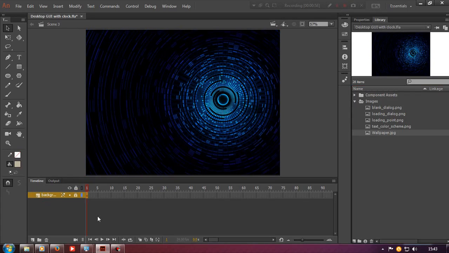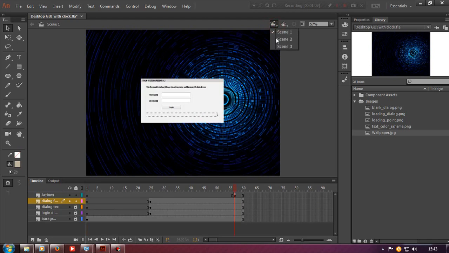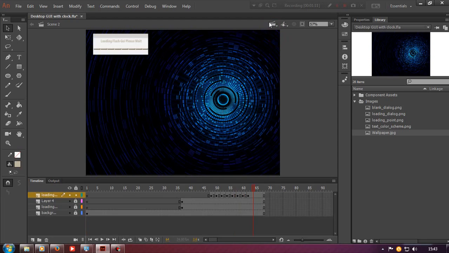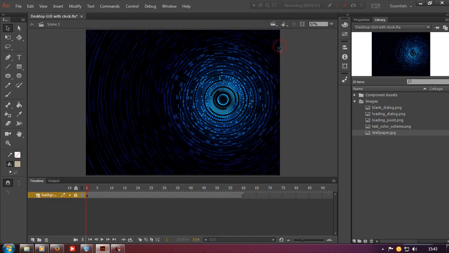Going to extend the layers. Now, this is our main login screen, so once we've done the login and it goes into the loading screen, it's then going to jump to scene 3, and then we wanted to open up some basic things.